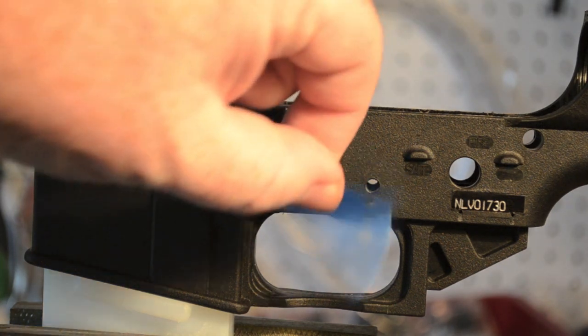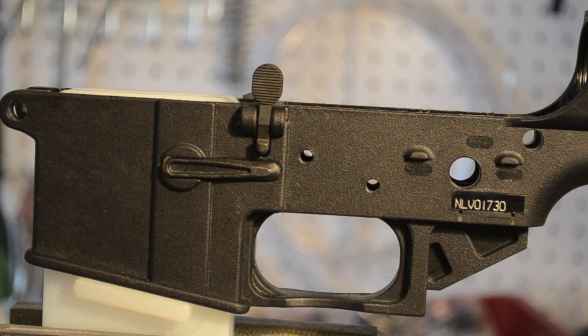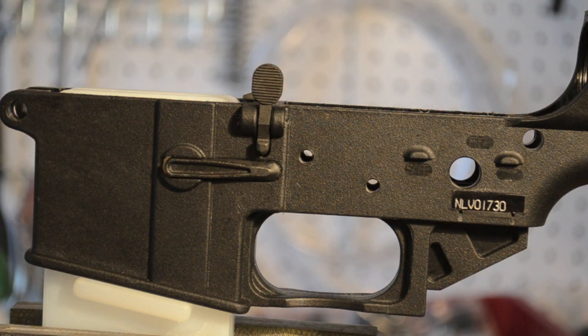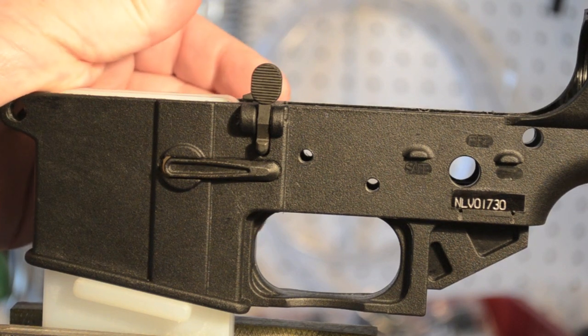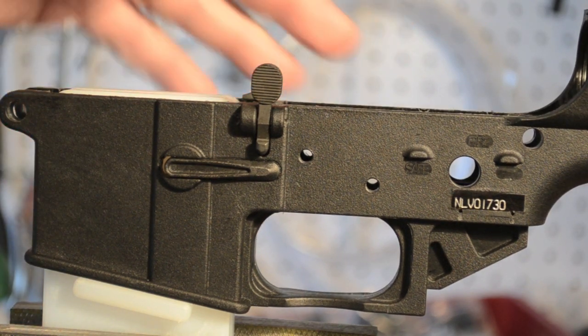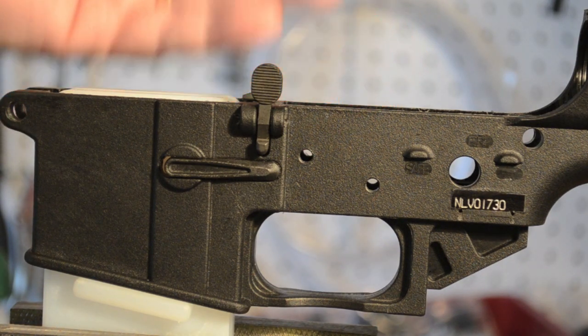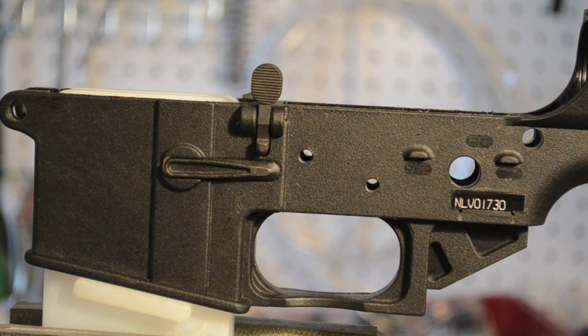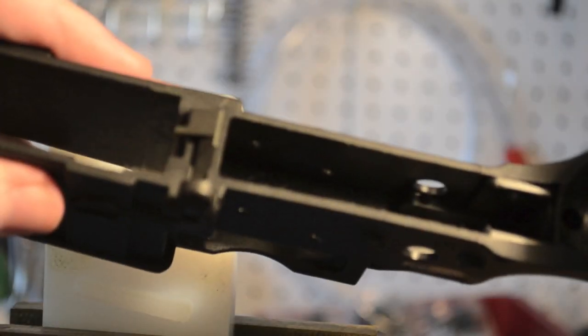And what we've done is that we pretty much have a naked receiver now. We've removed all of the key components that people are likely to replace. The thing that we have still left in place is the magazine disconnect, and we're not going to go into that for this video. But we just wanted to cover the basics of stripping the receiver from a fully assembled lower down to the basic receiver, and there you are now. You have a completely stripped receiver.